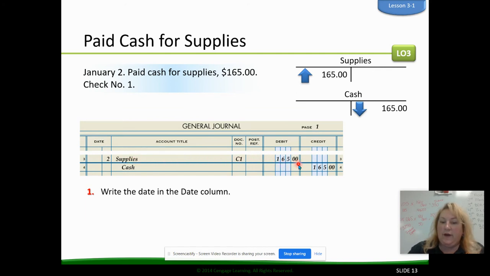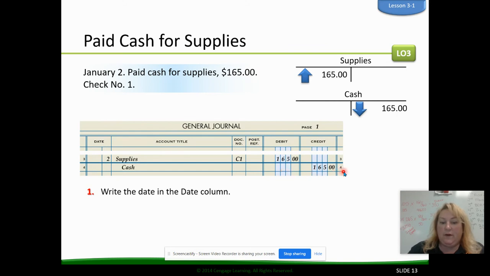Here's my 165. And I want you to take a look at these lines because they mean something. This box here where the double zero is, that's for change. That's for cents. Where the 5 is, it's ones, tens, hundreds, and then thousands. This box here is for the thousands number. That's why it's written like this, okay? So change, ones, tens, hundreds, and then thousands. That's why they're set up this way, and that's how we're going to record our stuff.